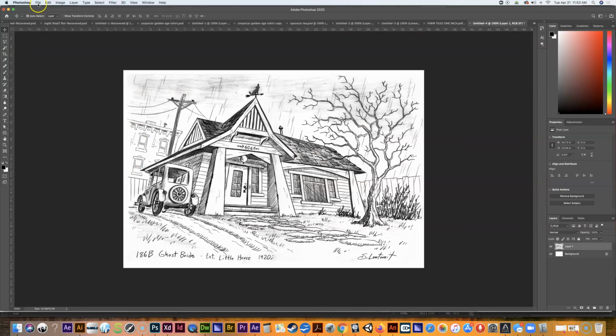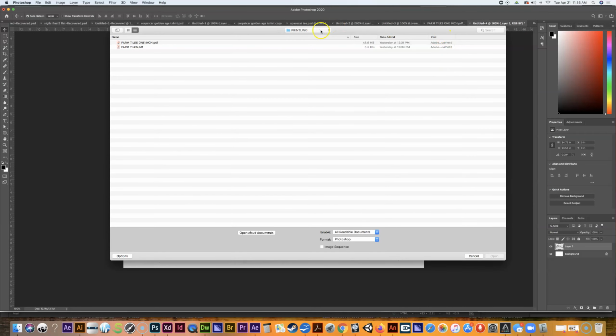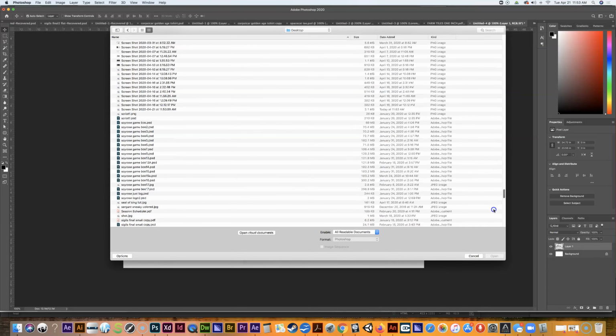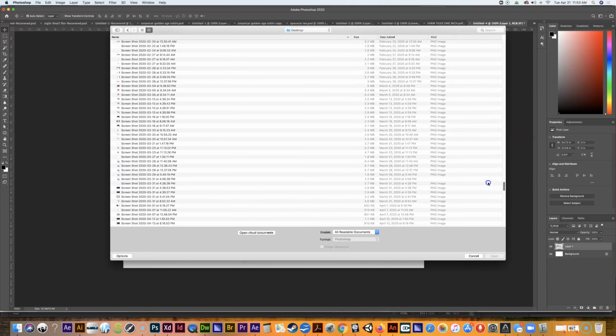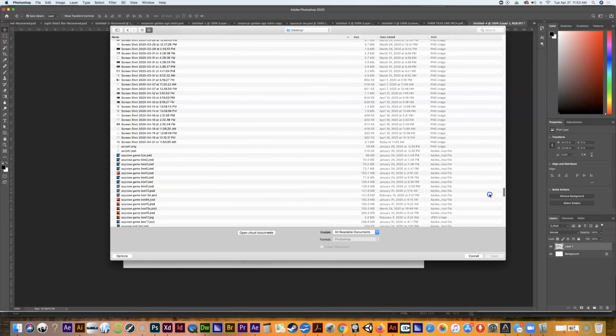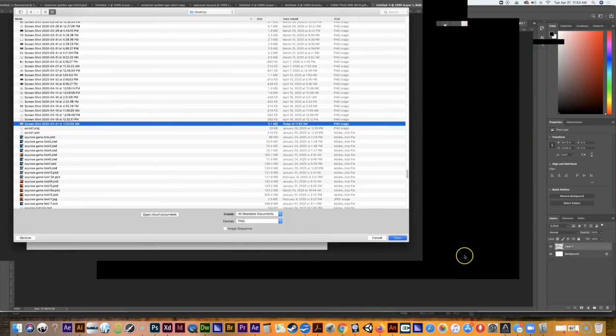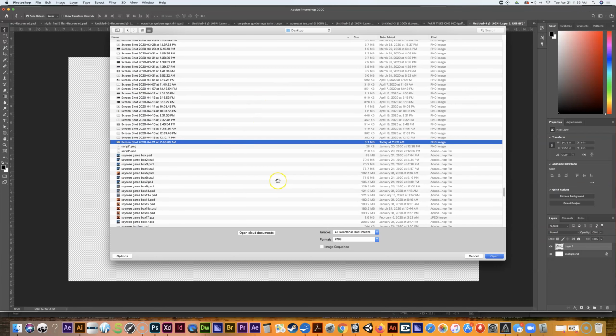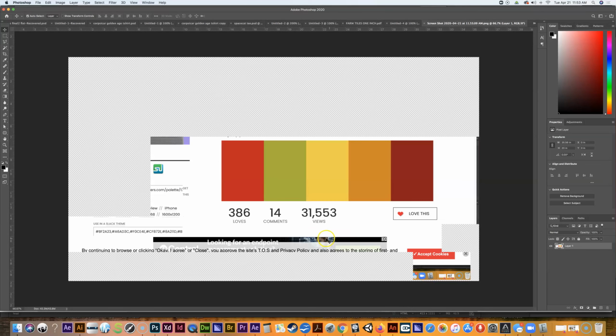And then in my case on the Macintosh, I can just go to my desktop and find the latest screenshot. And there's going to be a lot of them. Yep, I know. Somebody's got to clean that up one of these days. Okay, so I find the one that was done today, and I open that up. It's opening, just super slow. Okay, so there it is.